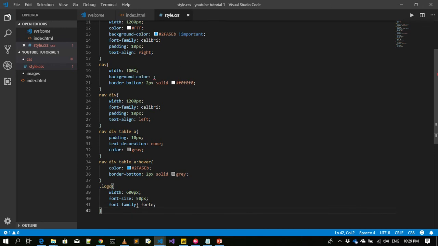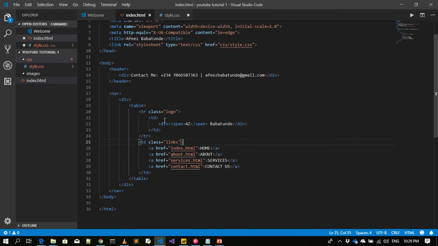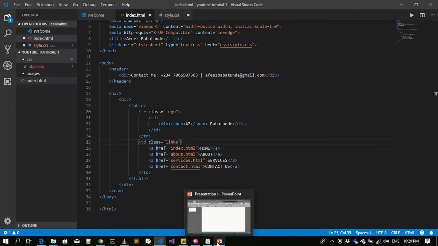Since we know that this div is within the logo, we can also call logo div, so that we can give it another property. This one now, I want to give it a different color. This asset, I want it to have another color, and this one also another color. So this first div covers everything, but within this I can call the span.